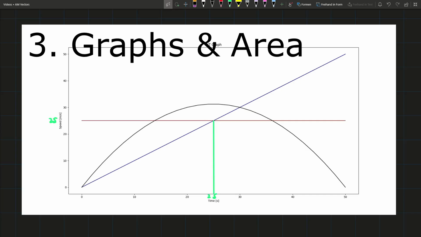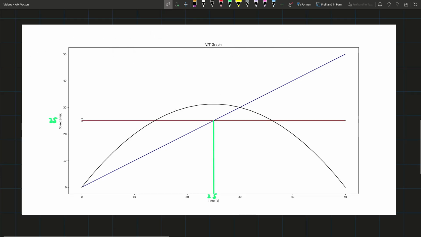Another way you can look at it is by thinking about a velocity time graph. Ignore the black line, that's actually the gap as a function, and I'll get to that later. But if we just look at the red line, that's the red car's velocity, and the blue one's the blue car's velocity. If we want to find the gap, we can find the area under the curve and then subtract them, because the area under the curve gives you the displacement, and if you take them away, you'll find out the distance between them.